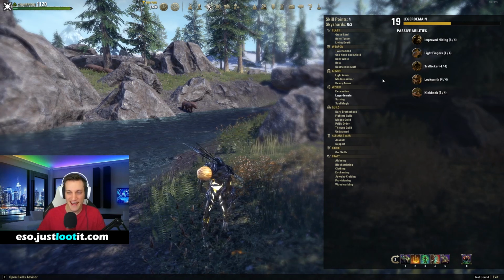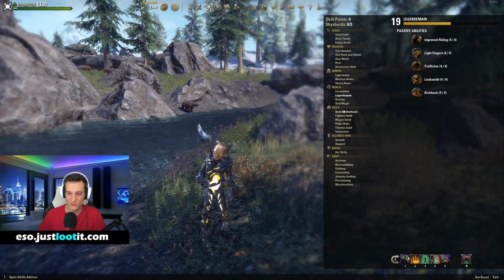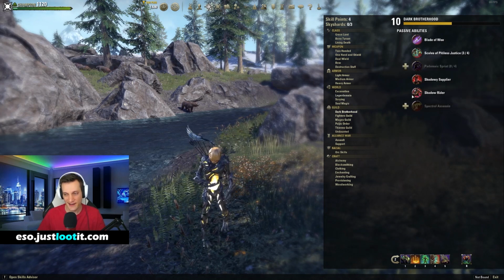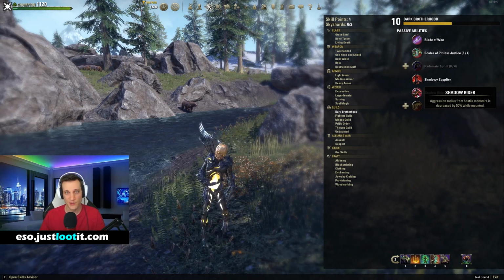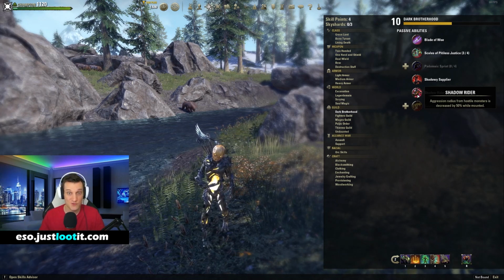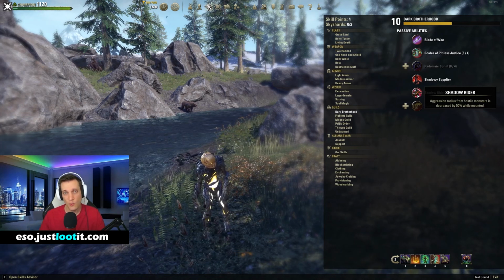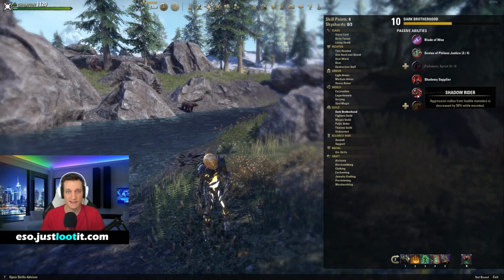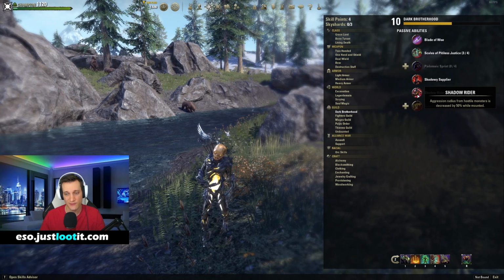All right, and next up we've got Shadow Rider from the Dark Brotherhood. This is a nice passive. I wish I had it on more toons. It's great for when you just want to jump on your mount and ride to maybe a door that you want to interact with or some kind of object. And you don't want to have a ton of mobs trailing behind you, because then they're going to run after you for nearly infinity, right?